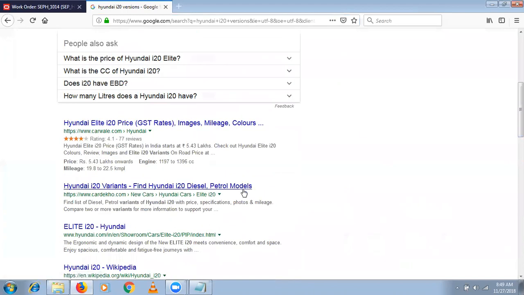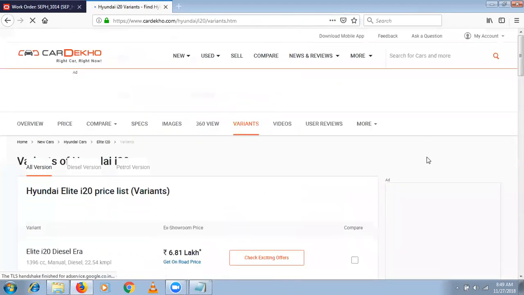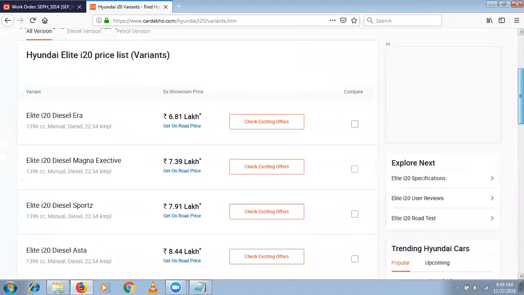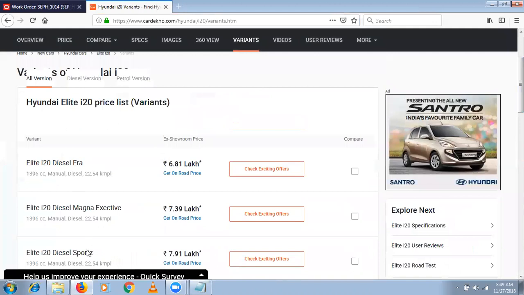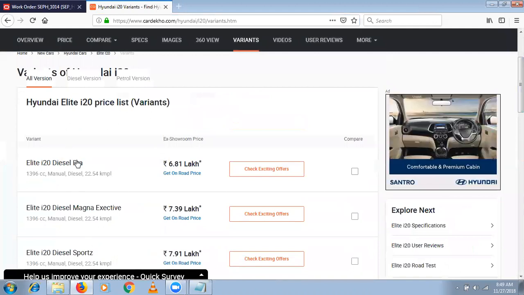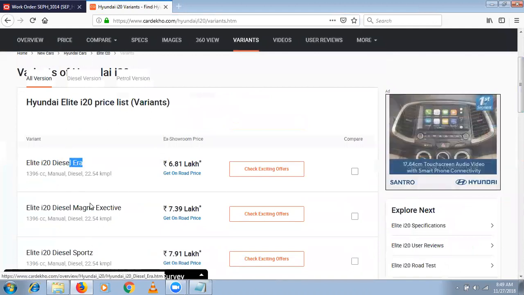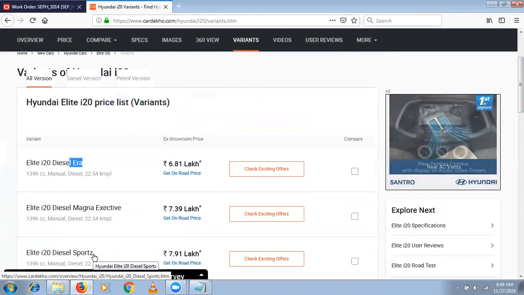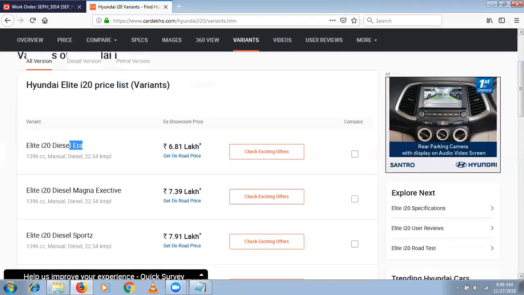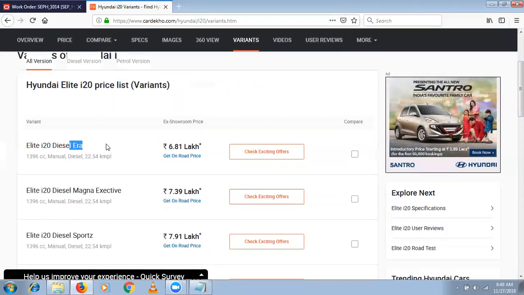Hyundai i20 variants: there is Elite i20 diesel, Era, Magna, Sports. For example, there are 3 different models. Era is one model, Magna Executive is one model, Sports is one model. Correct? So here we have 3 models. What are the possible differences between these 3 models?